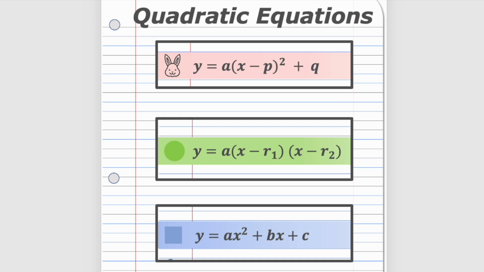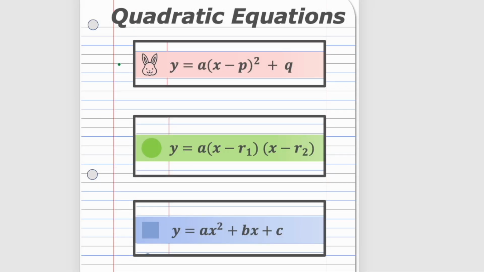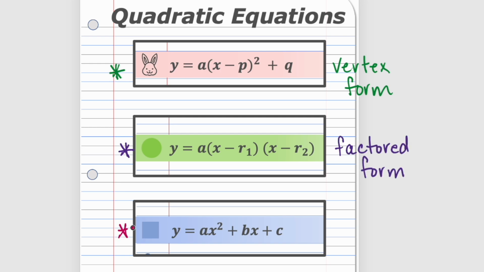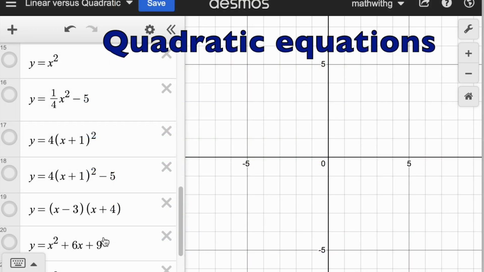Similar to linear equations, quadratic equations can be written in different forms. The first form we call the vertex form, usually. Second one is the factored form. And the third one is the standard form. Of course, different resources may call them different things, but I'm going to stick to these words. Now for the quadratics. The shapes, when we have an x squared, or degree 2, are from the quadratic equations, and we call these shapes parabolas.